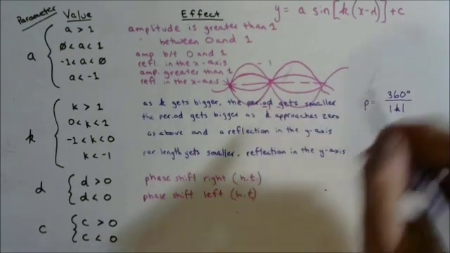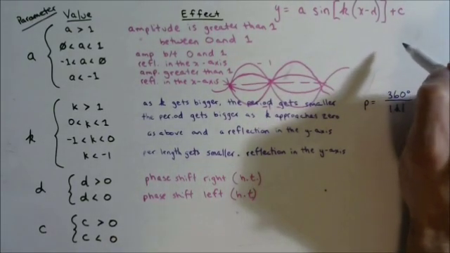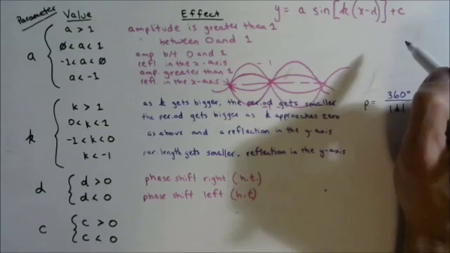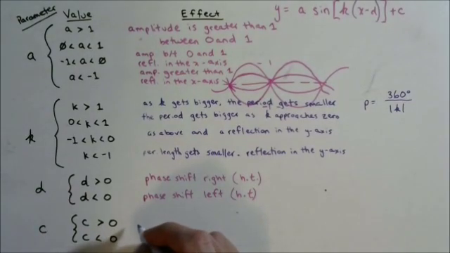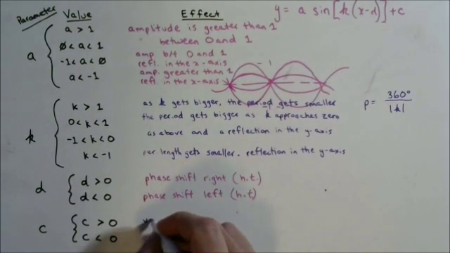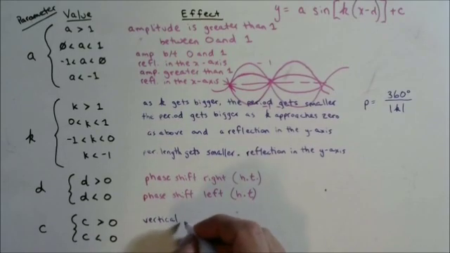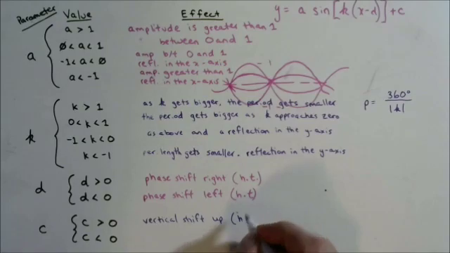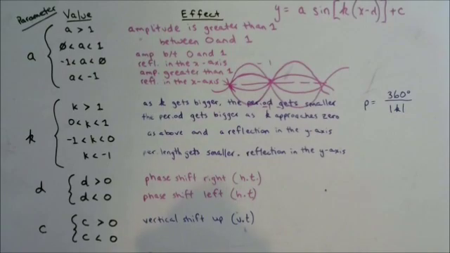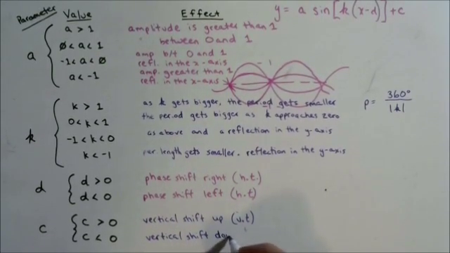All right, last one. C is going to affect just the vertical. It's a vertical shift when we're talking about sinusoidal functions. It's way outside here, it doesn't change the shape, just moves it up or down. When C is positive, we have a vertical shift up. So we're used to calling that a vertical translation. And when C is less than 0, that means negative, we have a vertical shift down.